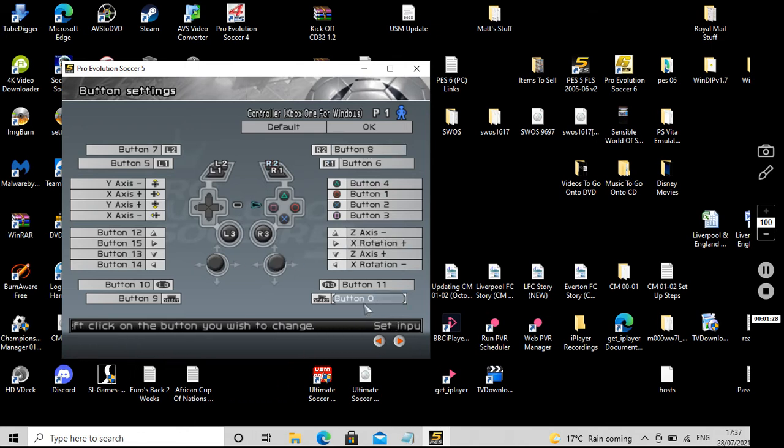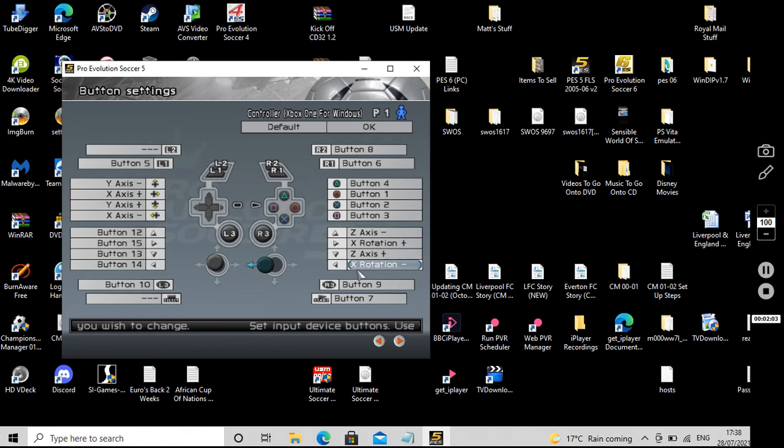So basically you click this, start, and this will be the start button on your Xbox One controller. That will be the one with the three lines on top of each other. So you click that and that will change that button. R3 is the right analog stick on the Xbox One controller, and that's when you click that in. So click that in, that will change that. So the right analog stick, here it's telling you to go left. So on your Xbox One controller, on the left analog stick, go left.